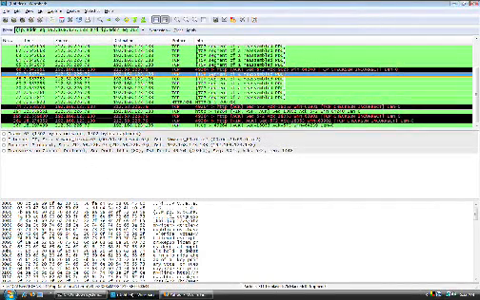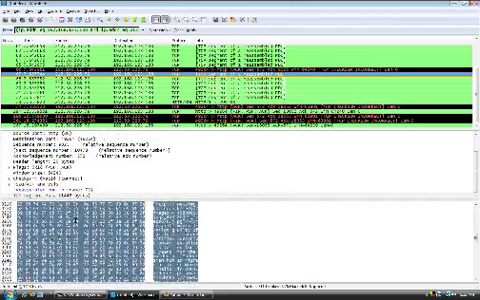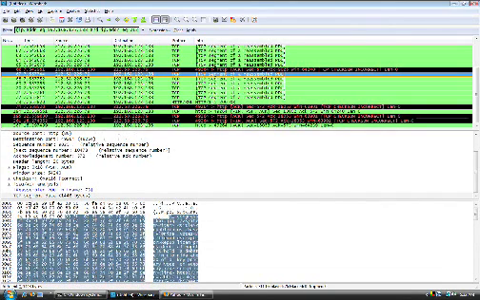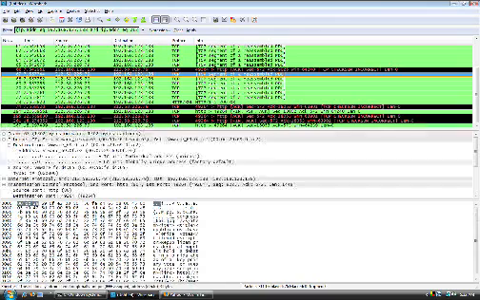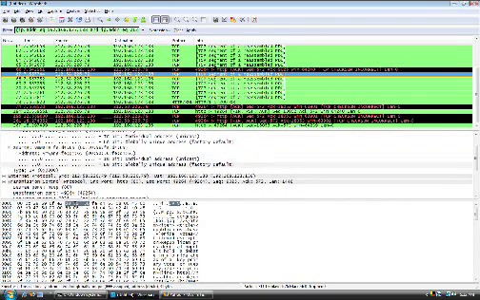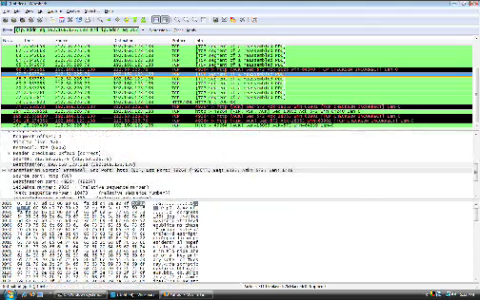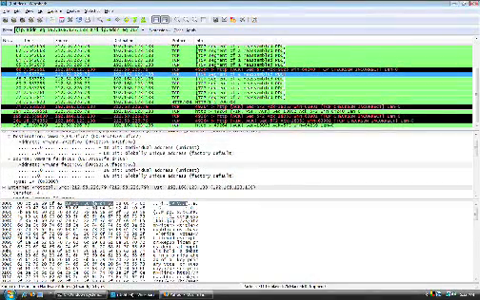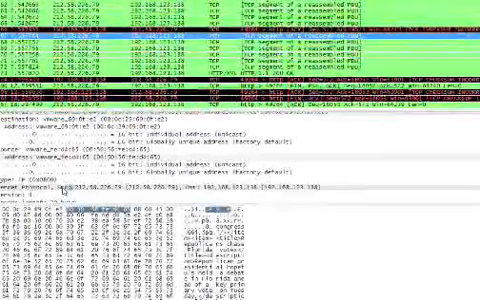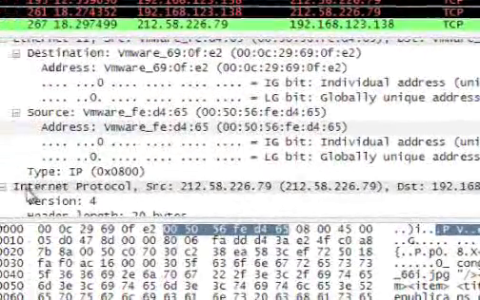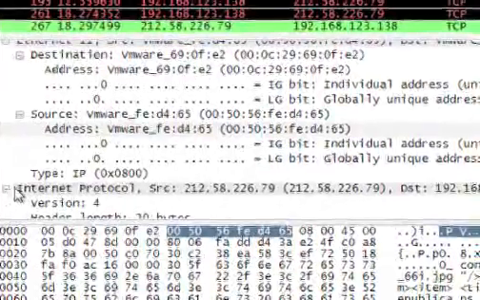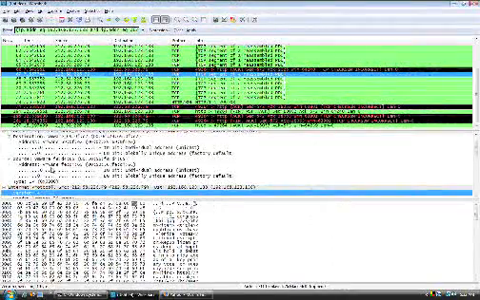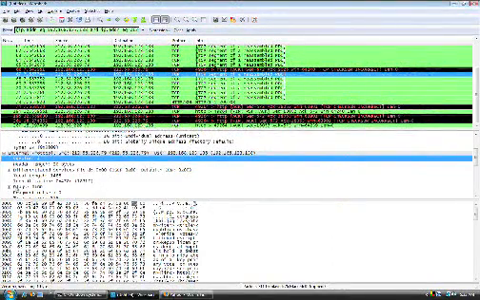Take for instance this packet. You can see that there's a bunch of hex down here, and that's actually my payload data associated with the packet. Up above, there's this gobbledygook that makes absolutely no sense to anybody, but if you click on it, that is actually associated with getting packets from one system to another. This is your TCP/IP header. You can click through each of the different fields associated with the TCP/IP header. It'll highlight it, and then up top, it'll show you and explain what that bit of gobbledygook or hex is associated with. Further, if you click on a particular section up above that's explaining that part of the packet, for example, this is a version 4 IP packet, it'll highlight it down in the hex.